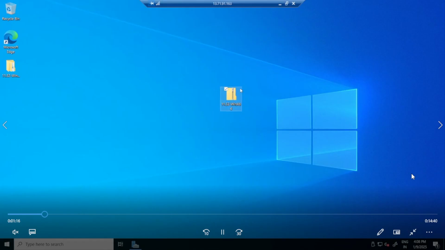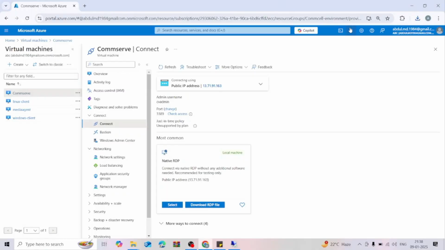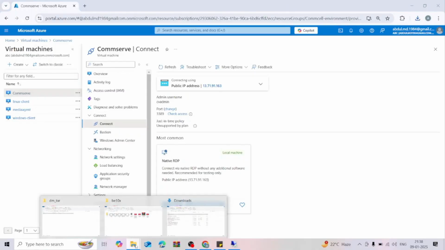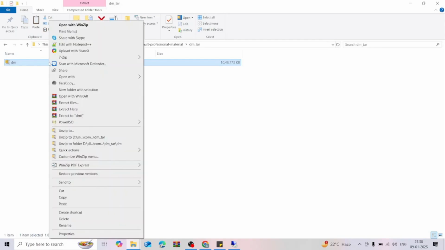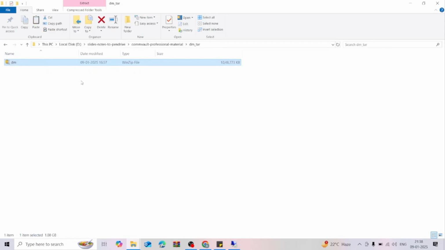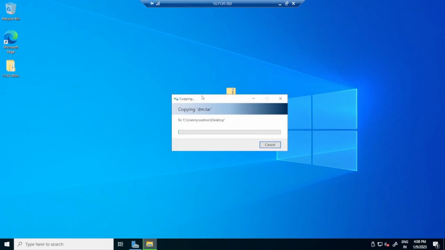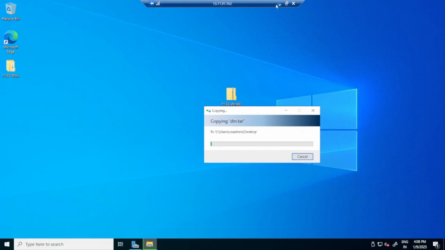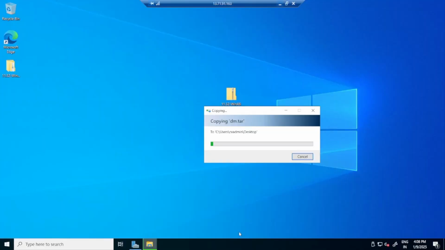Okay, so now you see that. I showed you earlier how you download it and how you can copy it into this RDP session. From your local computer you have to copy that file and paste it inside this particular virtual machine. You can see that it's around 10 GB in size.